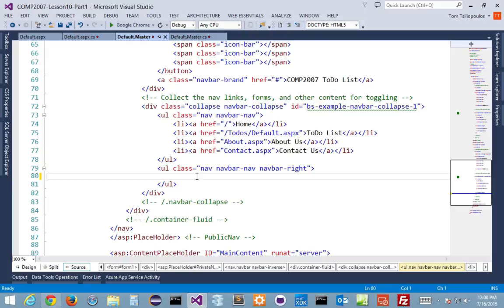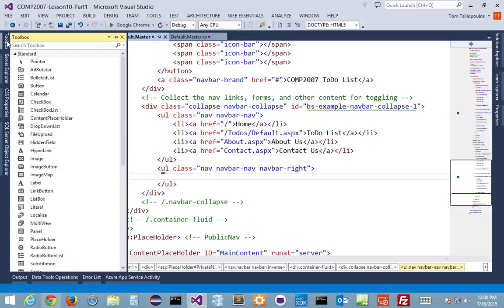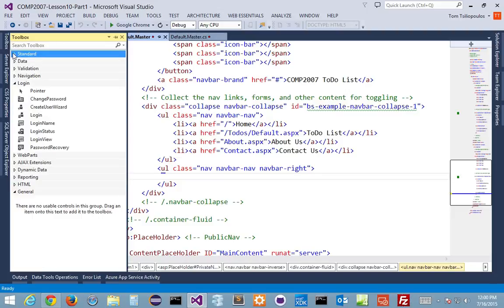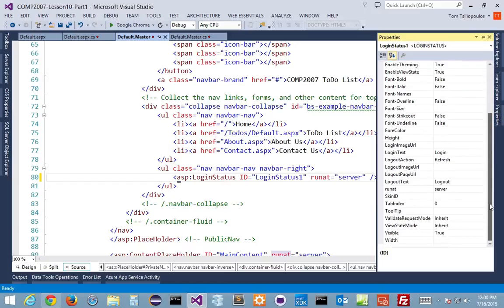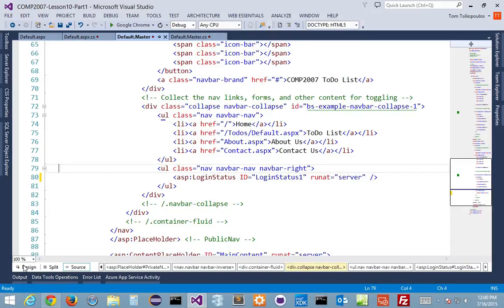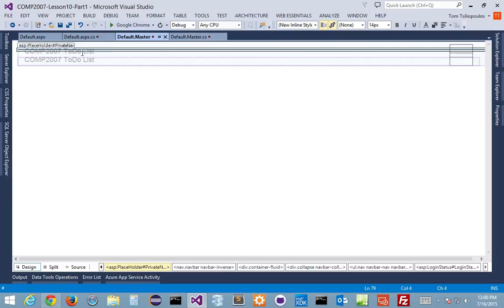What if I put in this other control, because it is part of my toolbox. I can go into my login status, right, and drag and drop this in there, and then from a properties perspective, kind of go down here, and my logout text is logout. If I want to see what my design looks like, I can't really do it because I don't have a logout, but there is a status for it. Let's go back to my source file.